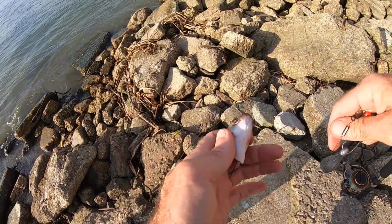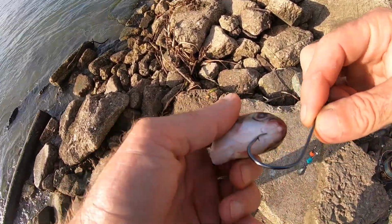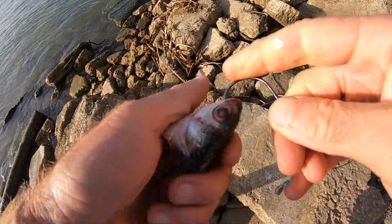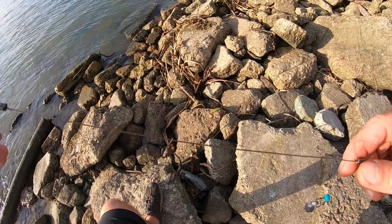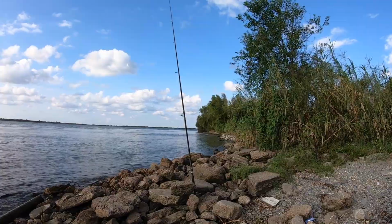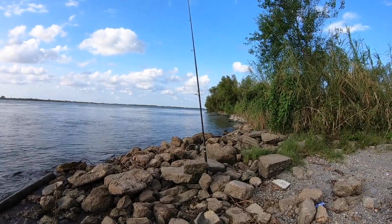Yeah, you're right. Let's get into this, guys. I spent some time trying to snag something live, and while I was doing that, I figured out that I could throw the net in at least one place here. But until I get fresh bait, we're going to use the frozen bait that we have. Got a head right here. We're putting it on a 8/0 hook, steel leader this time because I am focused on shark. Probably going to get cats as well. I accidentally cast without showing it to you. Sorry, guys, but yeah, we'll do it again.